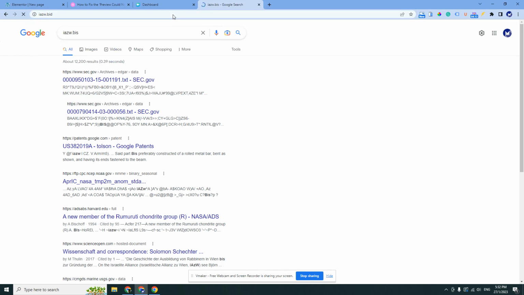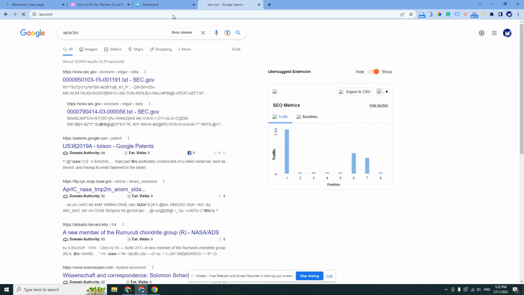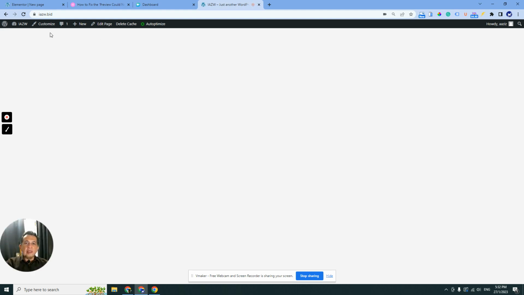Has any one of you got this problem in your use of Elementor? If you got this problem, maybe you can share with me how you solved it. Anyway, I'm not sure, because I've been having this problem with a lot of my sites whenever I'm using Elementor. So I hope that we can find out what the problem actually is and how to solve it.